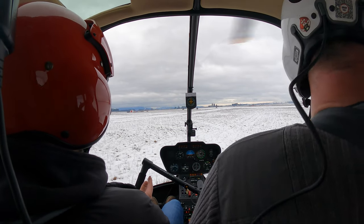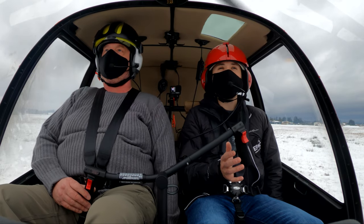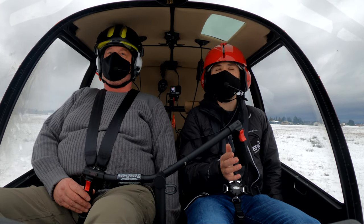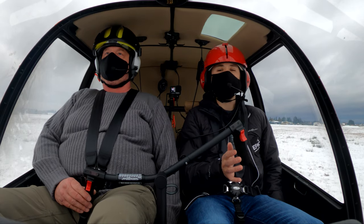What's the Jet Ranger doing to the right? He's way above us. He's doing an auto, so okay. Don't worry about him. Okay. His job to watch out for us. It's our job to watch out for him if we're going to go for takeoff, like actually depart. Yep. But if we're just bunny hopping here, it's his job to watch out for us. Got it.